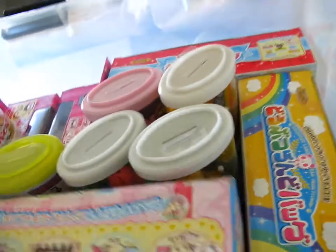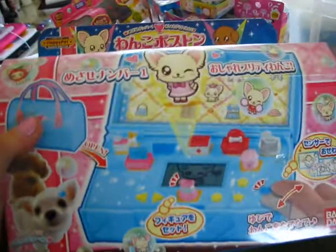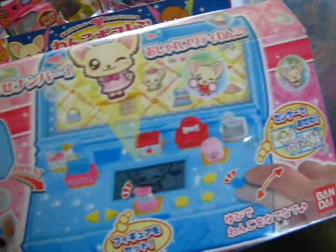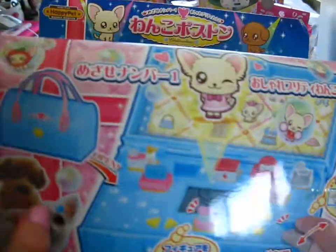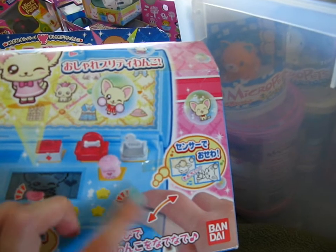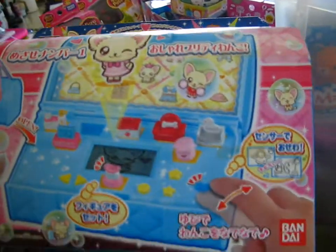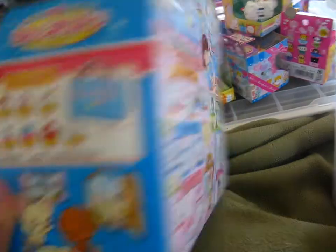There was like a second edition Chihuahua one which is the Boston bag. You would think it's like a Boston Terrier but it's just a Chihuahua — slightly different, like all hard. And it has a touch sensor so you can actually interact with it by touching as well. It's really cool — I ran it for a few minutes just to make sure it worked, but I haven't had a chance to fully play with it and see how it is. But it's really cute.